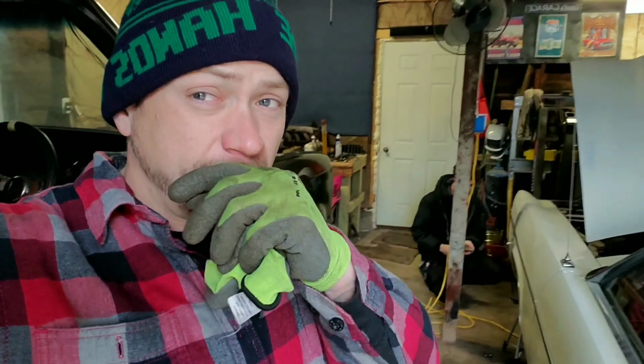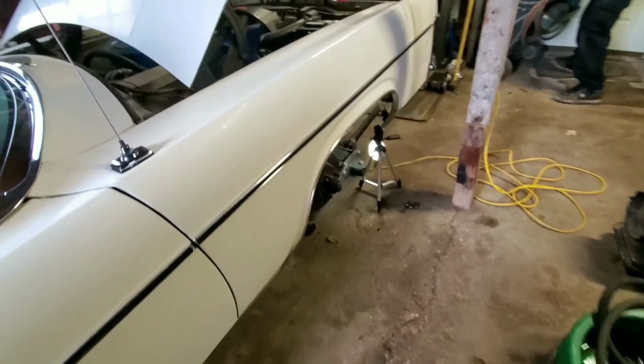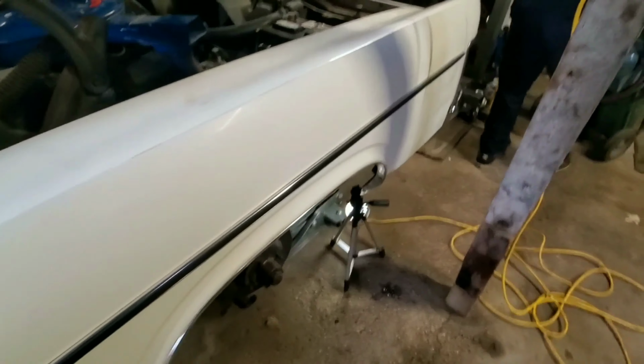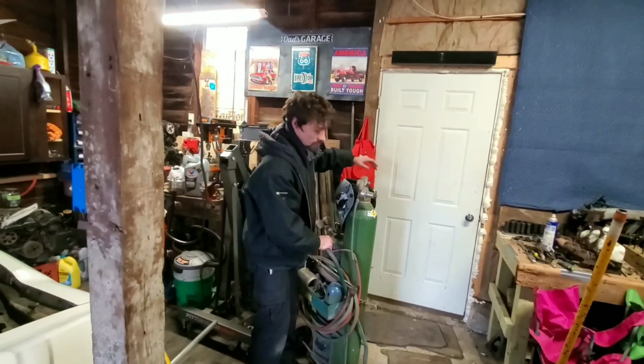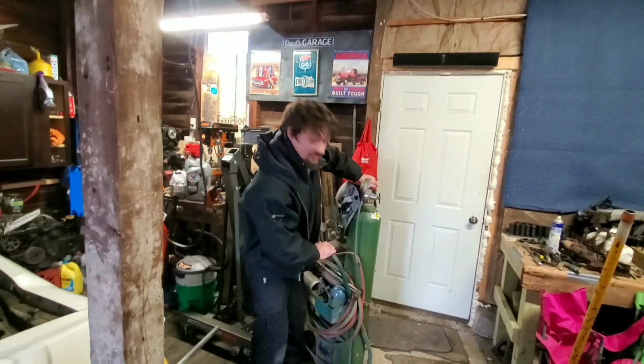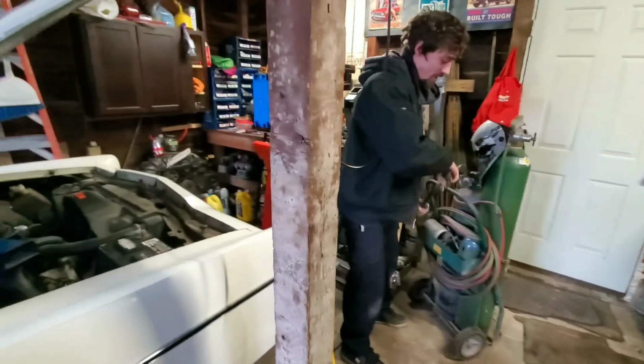Wow. Alright guys, so got the wheels done. I'll probably clean up the white walls a little bit more here before too long, maybe before the cruise. But what we are doing real quick, and I would like to add, this isn't the proper or necessarily the safest way to do this, but I am over at my buddy Kyle's house, who also has his own YouTube channel, Kyle's Garage. Check it. I've mentioned it before. I'll link it one way or another.